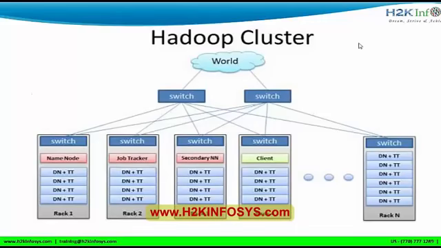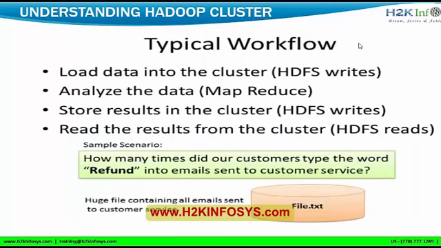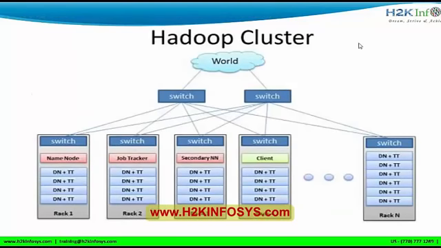And in rack 4, if you observe, we have a client sitting on rack 4. But in real world clusters, in most cases the client will be outside the cluster. Again, it's up to the admin whether he wants to keep the client in the cluster itself or outside of it. But in general, the client will be outside the cluster only. If you see here, each rack needs to communicate with another rack. That will happen with switches only. So rack 1 will talk to rack 2 using the switch.